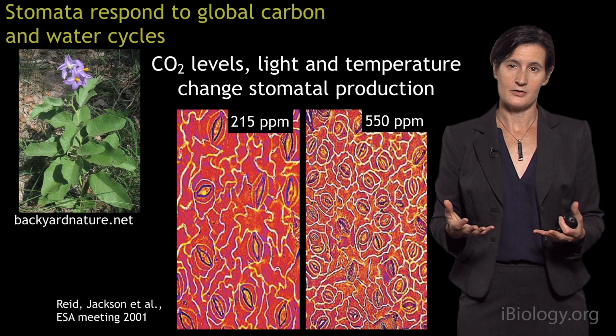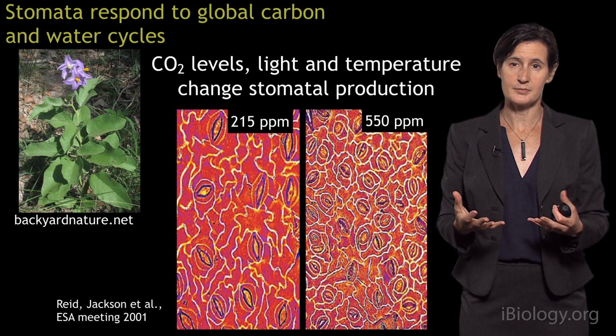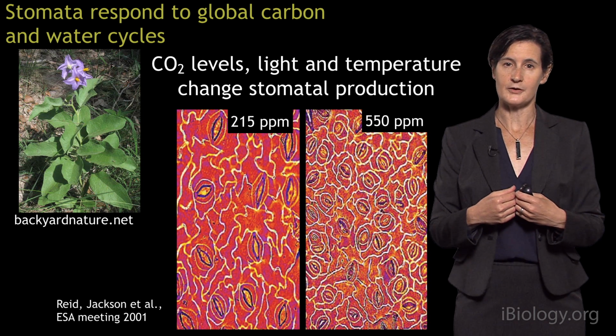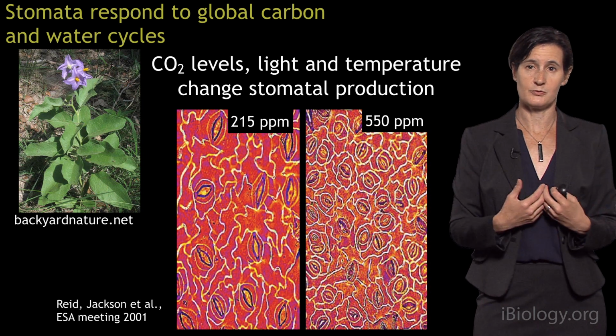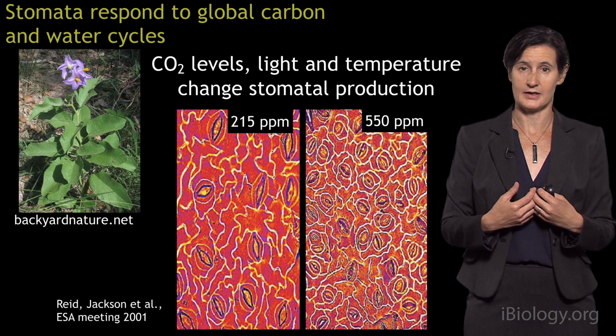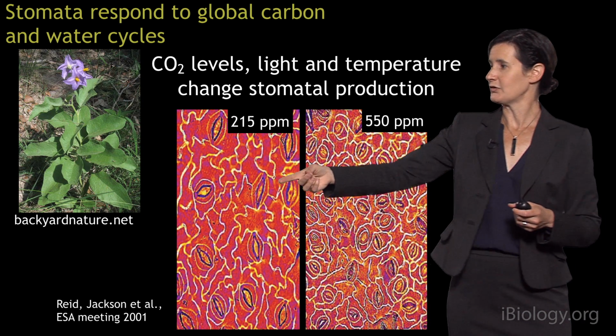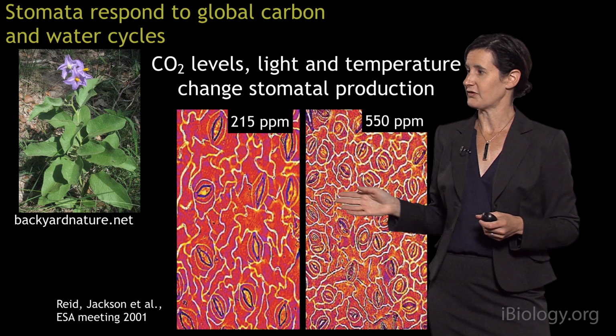So we talk a lot about how carbon dioxide levels have been rising steadily and they're accelerating. So one of the questions is, how do things respond? Now, if you think about a plant, plants are trying to get carbon dioxide in, and that might actually be an advantage for a while. But what does that higher carbon dioxide actually do to a plant? So in this plant, if you look at the surface of the leaf, this is at low levels of carbon dioxide, and this is at high levels.